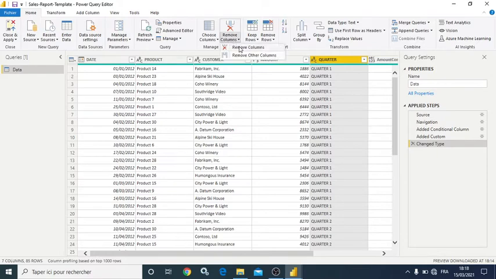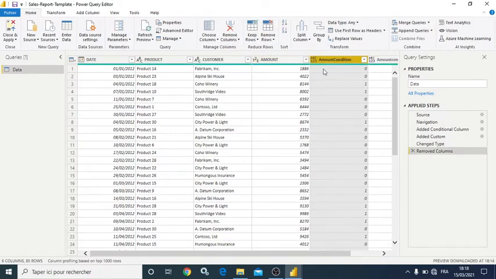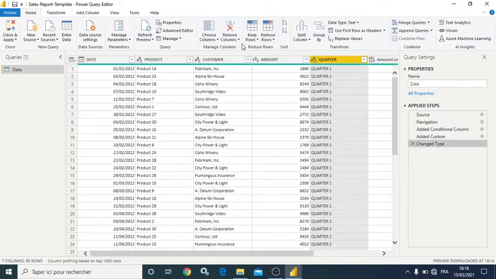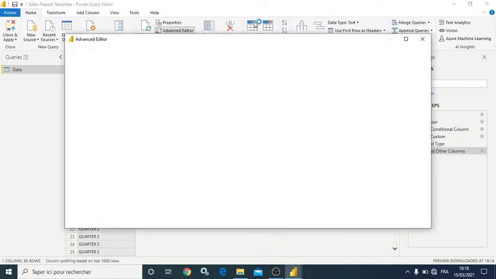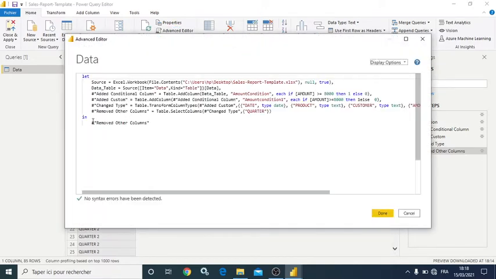So remove columns. We can remove columns here. It will remove the selected columns. Let's delete this action. Remove other columns. It will keep the columns that you already selected, and it will remove all the other columns. So let's click, for example, Advanced Editor.